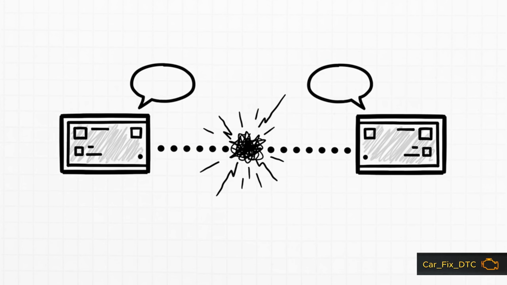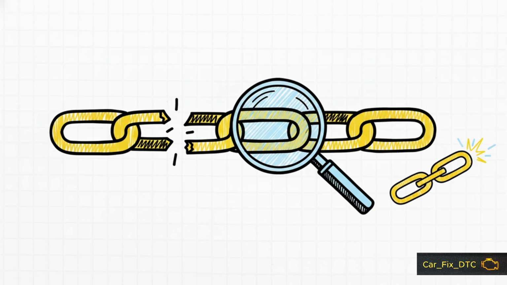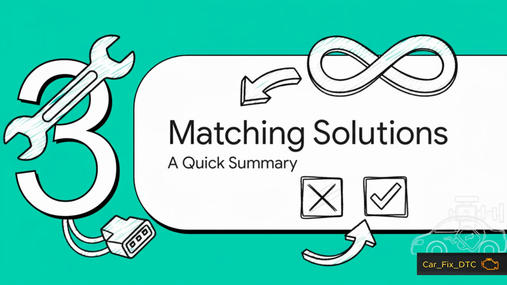Okay, our last one is kind of a catch-all, just a general failed communication link. This isn't really a new problem, just another way of looking at it. It basically means that for some reason, could be a faulty module, could be bad wiring, could be a software glitch, the modules just aren't talking to each other the way they should be. So the solution here is to put on your detective hat. You have to troubleshoot the whole communication line to find out where that weak link is. Once you find the source of the breakdown, you can fix it and get those modules chatting with each other again properly. Phew. Okay, that was a lot to take in.